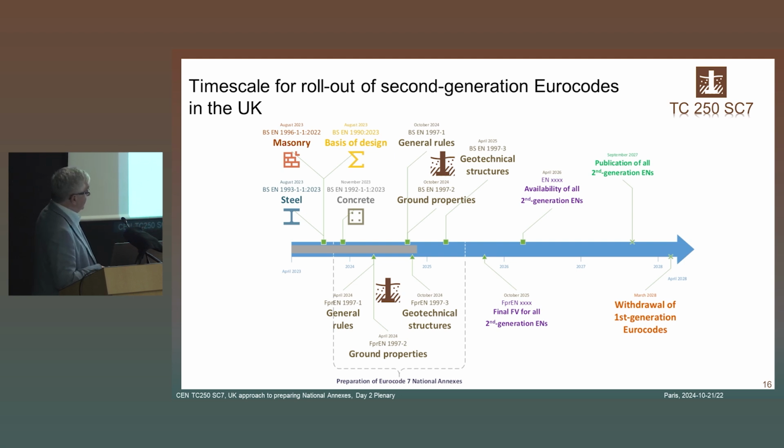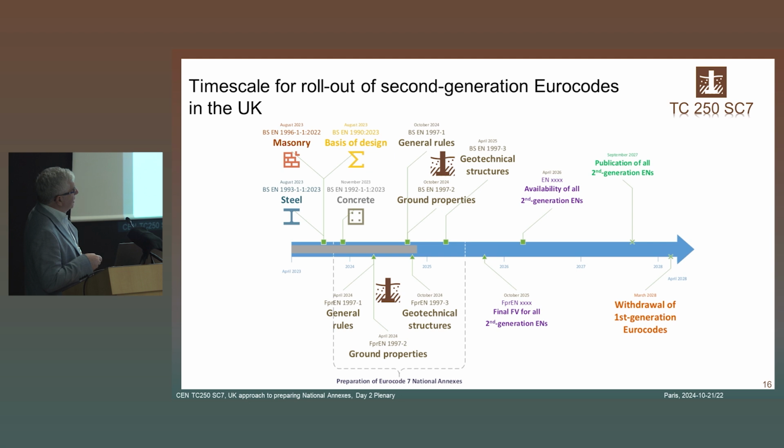We'll be encouraging people to adopt Eurocode 7 Part 2 as soon as possible. We don't see any detriment in doing that. For the other parts of Eurocode 7, it'll depend on other bits of the Eurocodes being available. You may not be able to do everything if we haven't got all the bits of Eurocode 2 or Eurocode 5. There are several other bits that need to be in place. But certainly software developers will be able to look at this and start to amend their programs. People will start to do training, so it allows for that preparation.